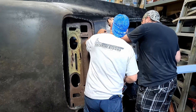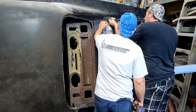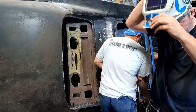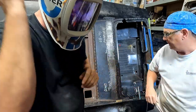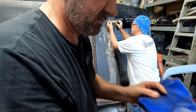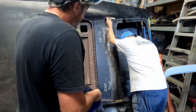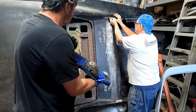Okay, so you need to be down in there. It's kind of tough because it's a little bit on that curve, but if we weld it in the right length, we can bend that down. Okay, so measure height there, see how recessed it is. Yeah, that's coming onto that angle. Not much past. That's about right right there.